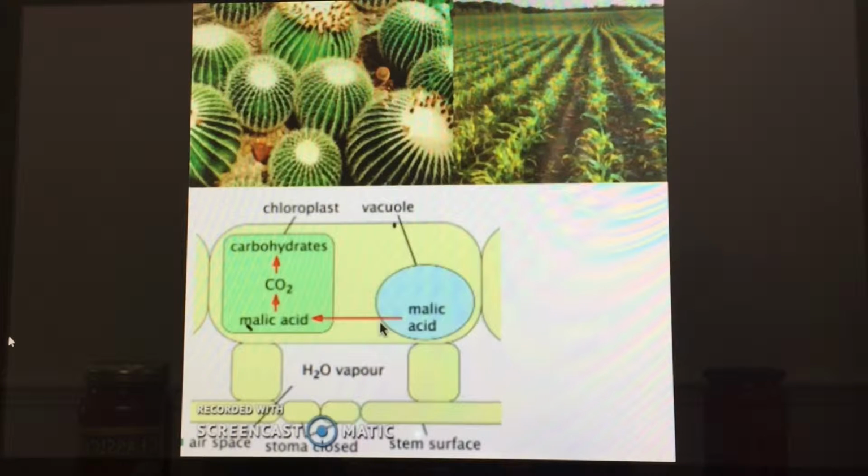One C4 plant is corn. C4 plants take carbon dioxide in, but then use enzymes to turn it into 4 carbon molecules, which are then moved to bundle sheath cells. These cells have no oxygen in them, so oxygen buildup isn't a problem. Carbon dioxide is extracted from the 4 carbon molecules in the bundle sheath cells and then introduced to the Calvin cycle. This makes it different from C3 plants because it moves carbon dioxide before fixing it. It is also different from CAM plants because its stomata is always open.